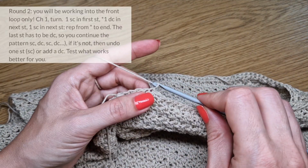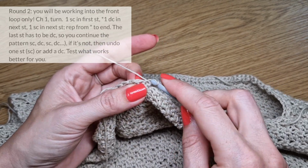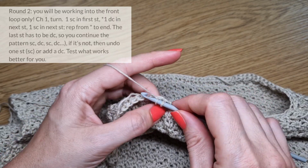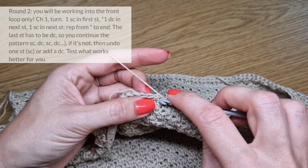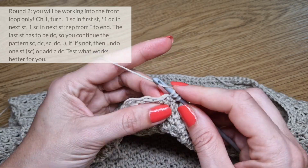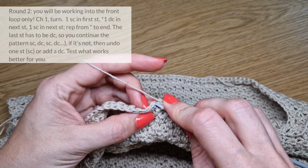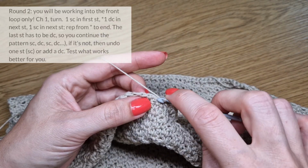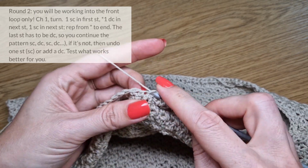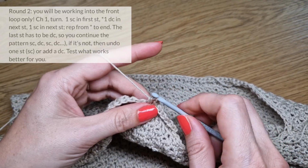For round two, you will be working into the front loops only. So you chain one and you make a single crochet in the first stitch, and then a double crochet in the next stitch, and a single crochet in the next stitch, and you will repeat across until the end of the round. So what's important here is that the last stitch has to be a double crochet because we started with a single crochet. So you continue the pattern, single crochet, double crochet, single crochet, double crochet. If it's not, then undo one stitch, so single crochet, or add a double crochet. You can test which option works better for you.